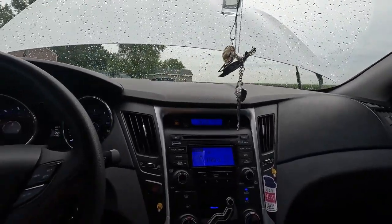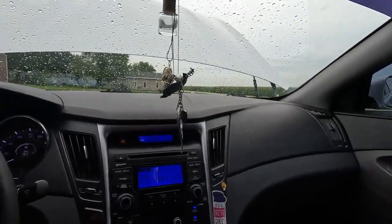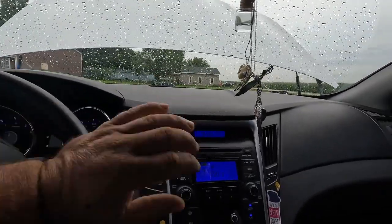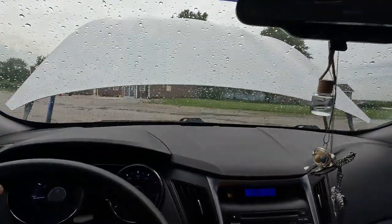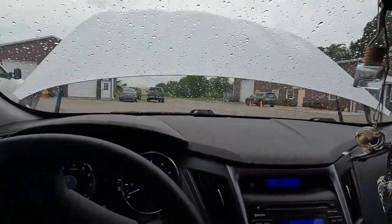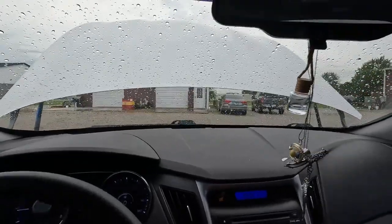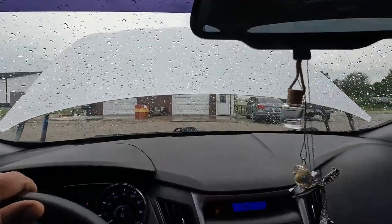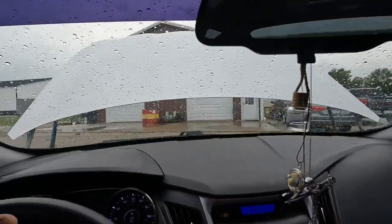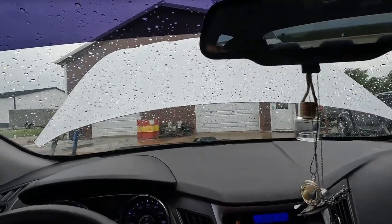I could probably pull it inside and we'll pull the filter apart and let's see what we get in the filter, but my guess would be we're going to find shavings in the filter. Not good. I don't know why they don't fix this problem.